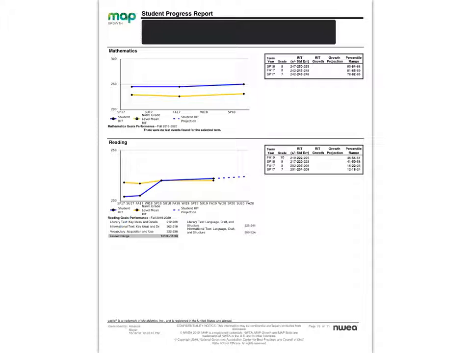And then one final kind of strange thing you might see in the data is students not having test data for a particular term. So this student, for example, the last time she took the math test was in the spring of 2018. That means she did not take or did not finish the math test in the fall of 2019. So just something to be aware of, that they might not have all the most recent data, and therefore she doesn't have one of those dashed blue lines that would show the trend over time. Instead, it's just a solid line with no trend predicted.